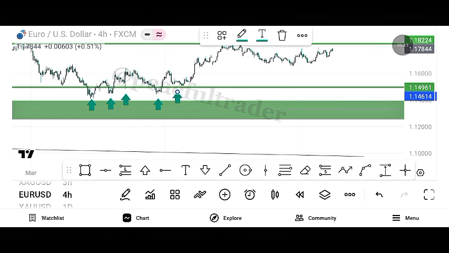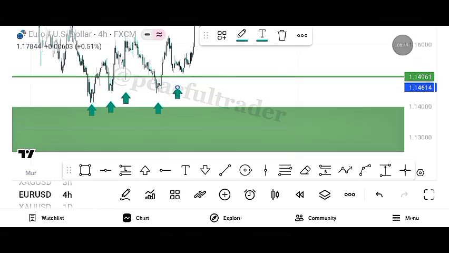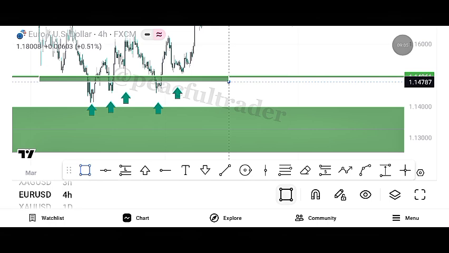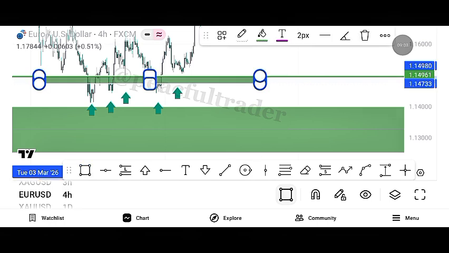So definitely on the 4-hour time frame, if you want to catch this trade, you just need to observe the trend very well. You now see that there are multiple reactions on this support level, and that is a good reason for taking this entry. Sometimes you don't need to wait for all your confirmations to play out, like seeing the market tap this level. No, you don't need to wait for that.